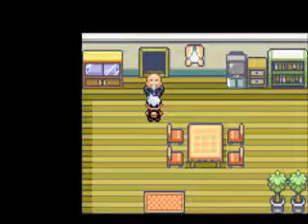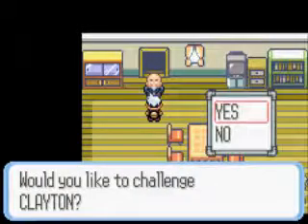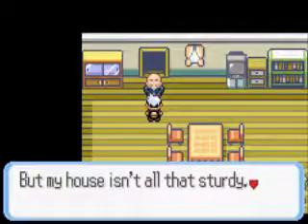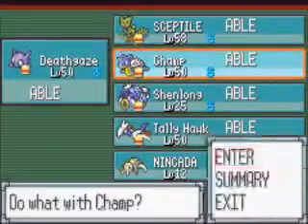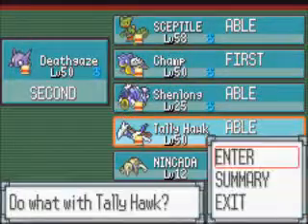Okay, now we're going for this next one. This one's Trainer Clayton. Well, Poke Ranger Clayton. The common theme for his Pokemon is that they all at least share ground type. So, yeah, this is still going to be pretty easy. We're going to start off with Champ, then Death Gaze, and lastly, Tallyhawk.